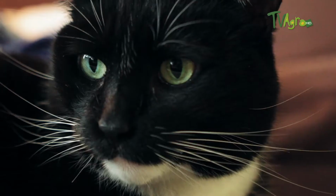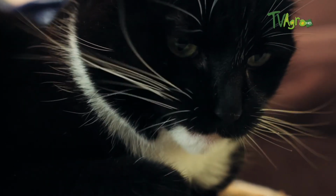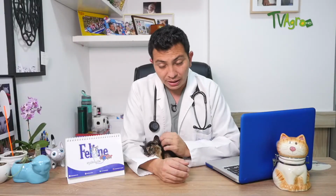It is important to keep in mind that cats are one more member of the family that will consume and will occupy a space. Before having a kitten you have to evaluate this type of things. The other thing is the sanitary issue. They should always receive vaccinations and deworming before coming home, and as soon as they arrive home continue with these vaccinations to complete the vaccination and deworming schedule while they are kittens and later on when they are adult cats.